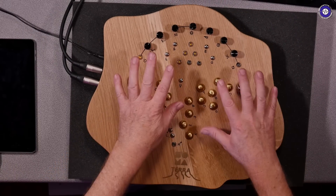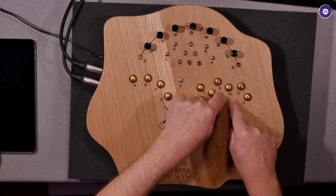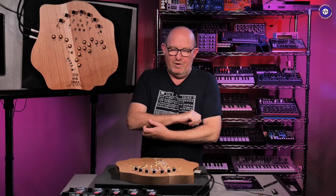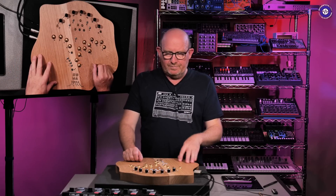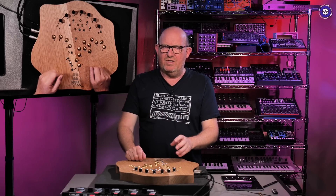It's also possible, depending on the algorithms, there seem to be some which are split. So you can have a certain sound on some of these sensors and a certain sound on the other. They go from monophonic to polyphonic, drum kind of sounds - there's all kinds of things in there. The first thing for me to do is play you a few sounds and then we'll talk a little bit about the other sensors as well.